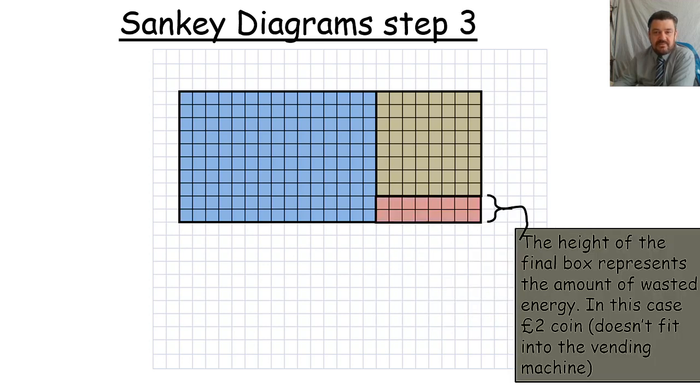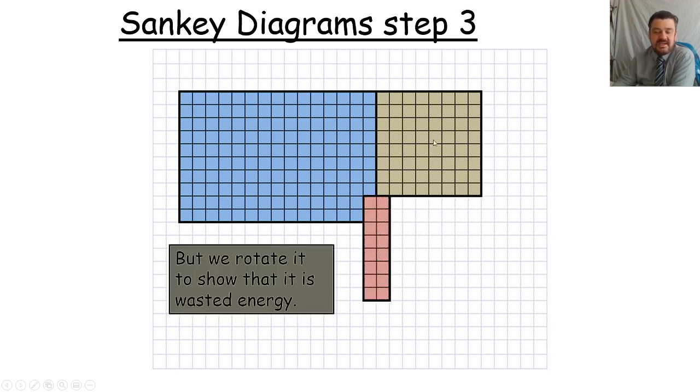Then step 3, what we'll do is we'll add our £2 that's wasted. Again, take a slight pause where we can say we have got 10 going in, 10 coming out. Now, to distinguish between the useful and the wasted energy, what we do is we give the wasted energy a different direction. Sometimes you'll see them going up, but more often than not, you'll see the wasted energy coming down with the useful energy staying parallel with the total input energy.